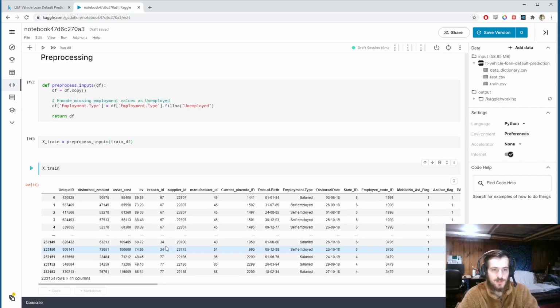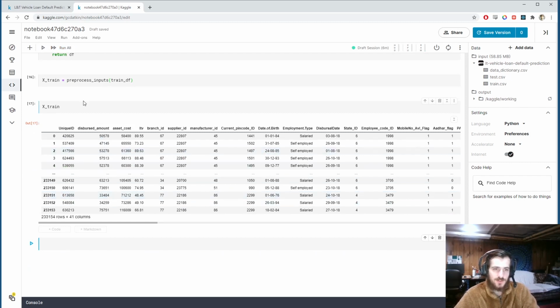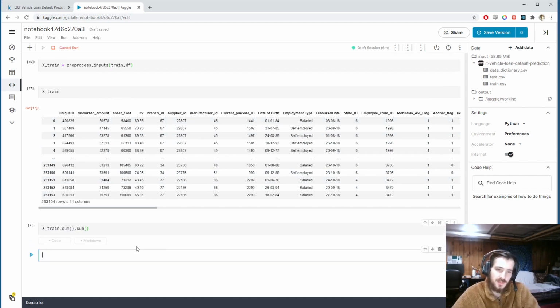Now we'll call this function on xtrain, and now xtrain looks the same, but if I count up how many missing values we have in it, I can sum over both the rows and columns to get the total number of missing values. We should have no more remaining missing values. Oh god, I'm trying to sum the whole data frame. I forgot .isna.